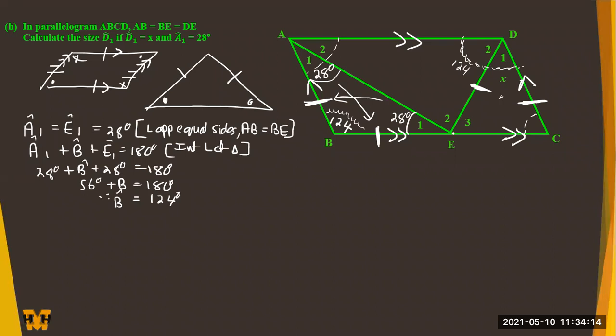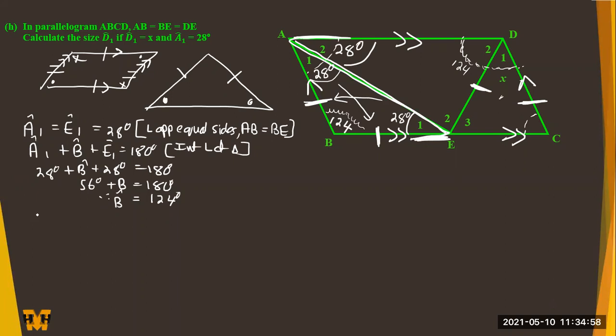So what else can we say from here? I know we're working with parallel lines. So I see now, you work from what you just worked out, and you slowly use that information. It's like building a wall. So I just figured out this one, and now I'm still trying to say something about maybe E1 or angle B. So I see here that I can say E1 is equal to A2 because it forms alternate angles, because it's parallel lines.